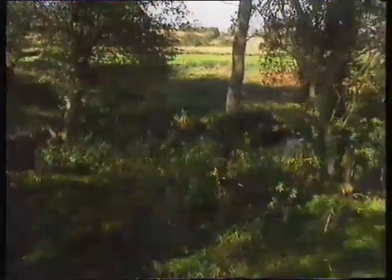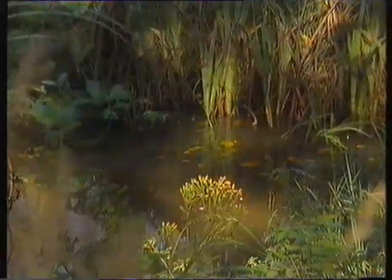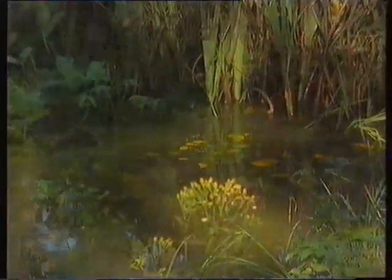And back in Ulster, at Navan in County Armagh, Richard Warner showed me a site where that stress seemed to be expressed by religious activities to which water was so central they dug out their own sacrificial pond. It's an artificial pond. You can see it's a good 80 feet across internally, dug out completely by man with a bank on the side we're standing on to retain the water. The excavation results show that they were using it for ritual purposes. What they found were the bones and skulls of red deer and dogs, particularly large dogs, and the one skull of a young male who had been very badly decapitated, taking the back of his head off.